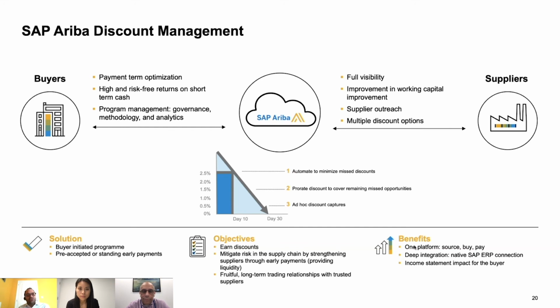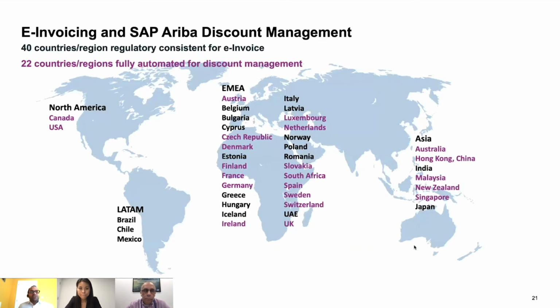And again, the solution here, with the technology of the sliding scale, is that we recognize that doesn't always happen. So let's present the opportunity and offer early payment discounts from day 10 all the way up to day 30. That was it around our solutions. On the next slide, I'll talk around where discount management is available.